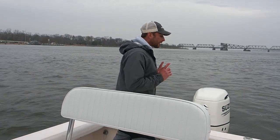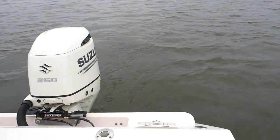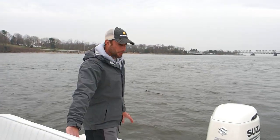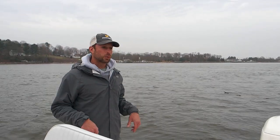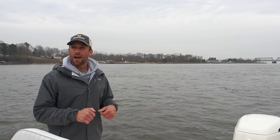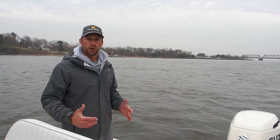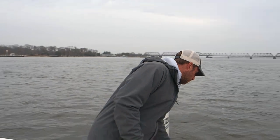First thing in the back that's really cool is the pitch wells. On both sides of the boat, these pitch wells are two-gallon live wells fed by a separate live well pump, separate from the main live well. When you're resetting your drift, you keep your bait in there so it stays fresh as you move from drift to drift. Super pumped to finally have pitch wells in my boat.